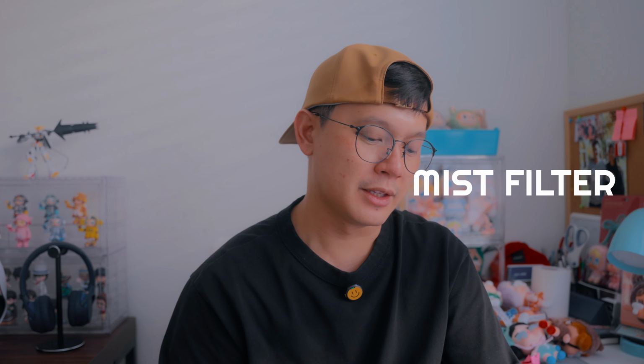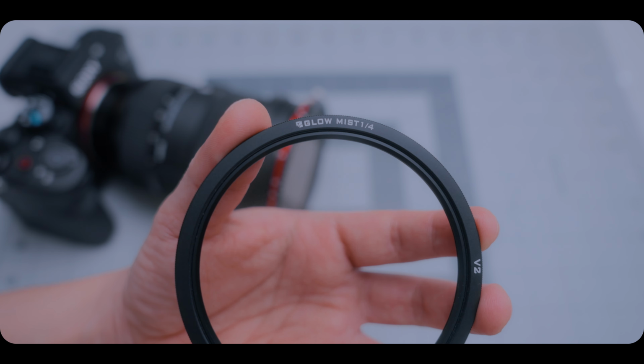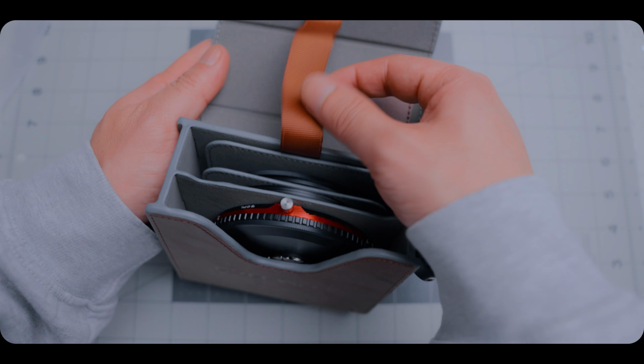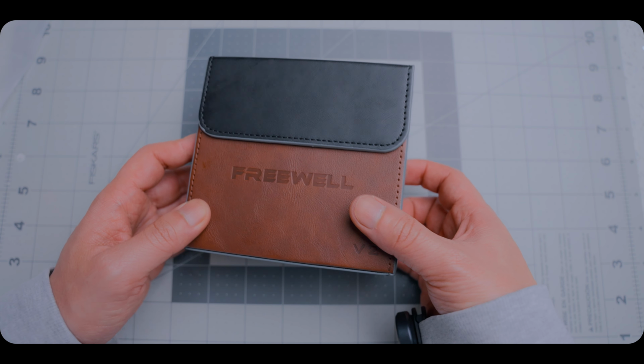So if you're like me, I love to use mist filters on my lenses, and you can separately buy this mist filter that is compatible with the V2 VND, and this is magnetic, so you can put this on and off without any problem. What I like about Freewell products is that they are well built, they look solid, and even the pouch that it came with is like leather, and it doesn't feel cheap.